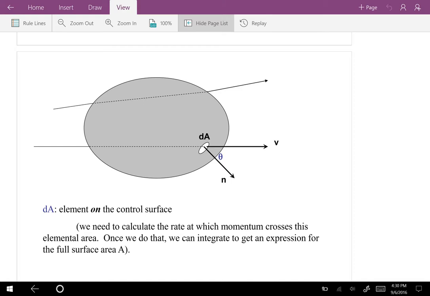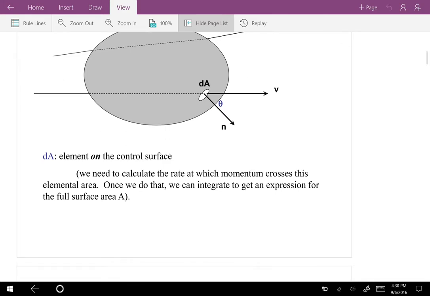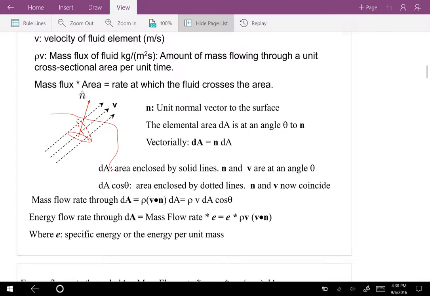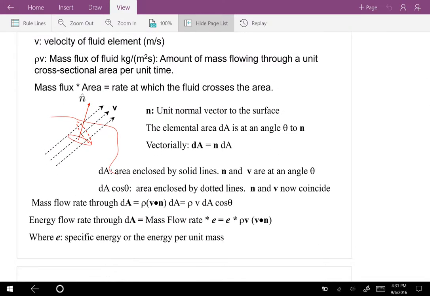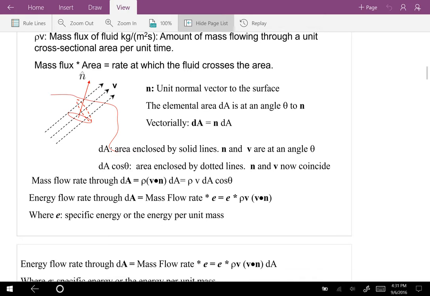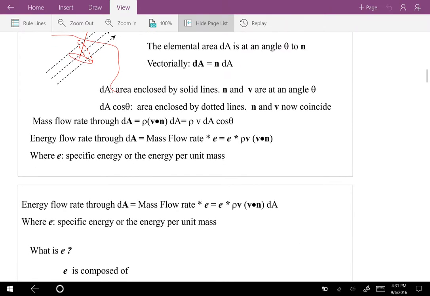So fluid comes in, fluid goes out, it cuts across the surface, and flowing fluids carry energy. So the idea is you take a small area dA, you compute the rate at which energy cuts across that surface dA, and then you integrate it over the full control surface, you get the net rate at which energy leaves. So again, this is the same vector notation slide that you saw in the mass balance video, and which we try to explain in the vector notation video. So I'm not going to look into that right now.